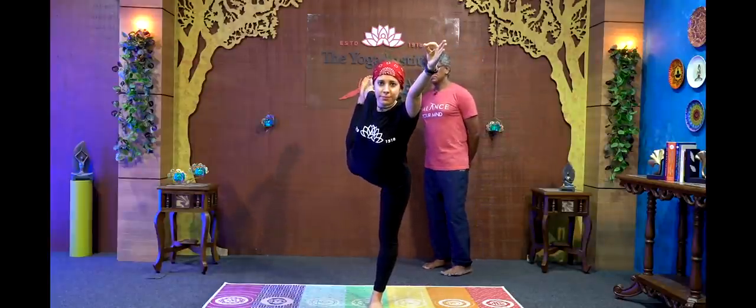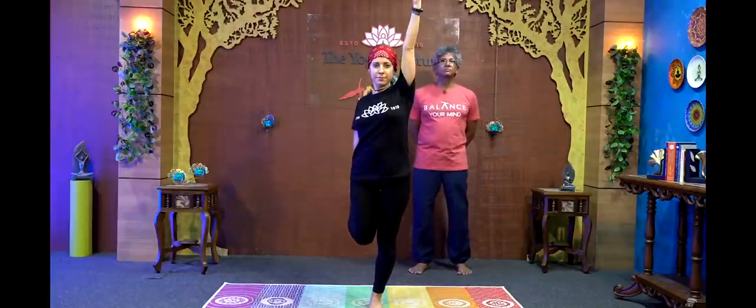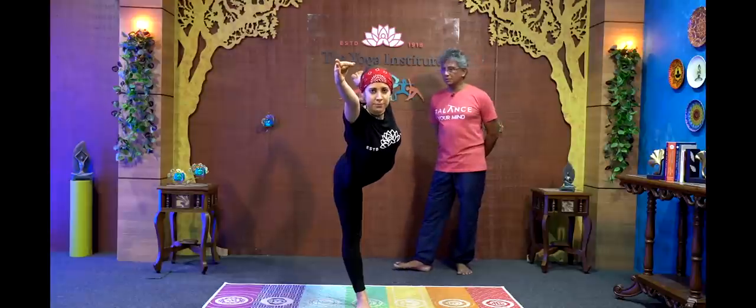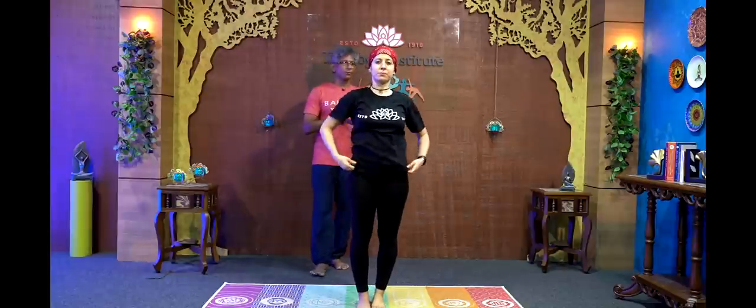First in front. Slowly lift your leg, hold your toe. Arm up in the air and very slowly push your leg away from the body. Slowly. Change. Perfect. Release and relax. Pavan Muktasana, standing.